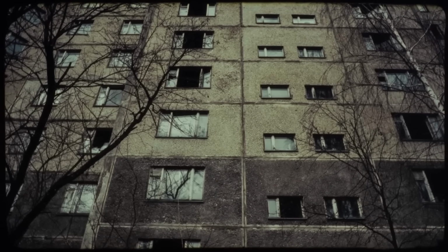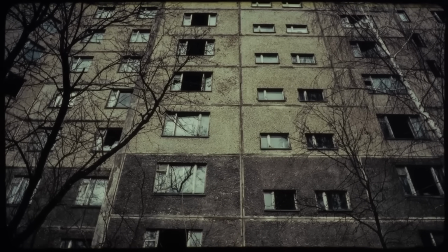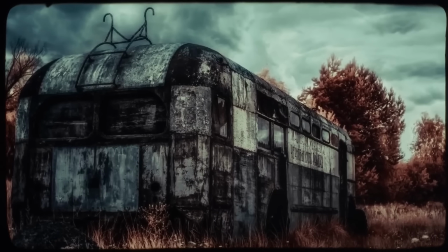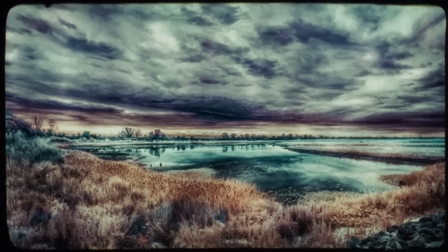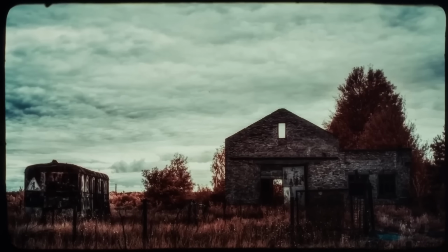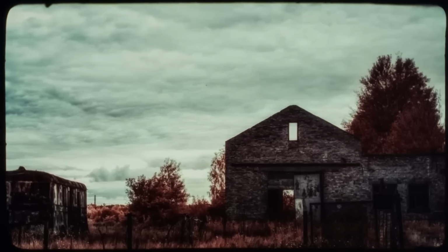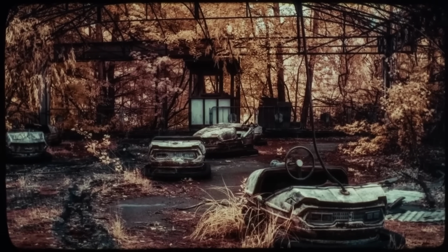When the day finally came, they swam across a river to get to Pryet, and what Dmitry saw there took him by surprise. From the research he had done, he expected to see nothing but ruins of buildings, dilapidated schools, and abandoned stores. But what he saw were buildings that had been reclaimed by nature, as they were covered in ivy, trees, and plants. The group set up a camp, but found it hard to get any sleep since they had to be constantly on the lookout for authorities. They even made it to their destination, and in the end spent 4 days there, exploring the ruins and taking photos of the ghostly city and its surroundings.